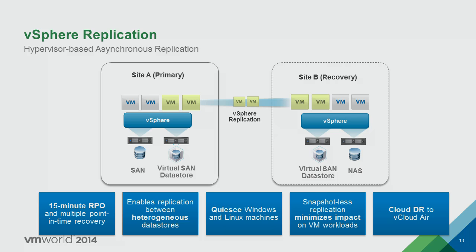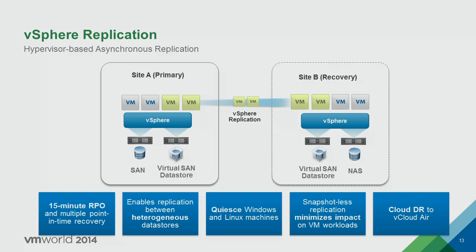So vSphere Replication, also known as VR, is a host-based or hypervisor-based, asynchronous replication product. So it's very different from VDP, very different from backup products, and I'll get into the details there. I think the primary difference is that we do not leverage snapshots. I'll say that again, no snapshots when using vSphere Replication. A lot of people have this misconception that all we're doing is taking a snap and replicating it to a target site, like some of the other products out there in the industry, traditional backup products, even VDP. There's actually no product out there that does replication like this from a host-based perspective.